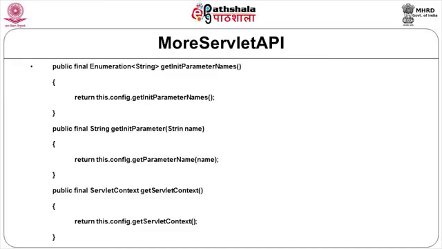We have one more method, that is getServletContext. Again this also can be a final method here. So, we have public final ServletContext is what we will return. Return type is ServletContext, getServletContext as a method, and simple. Again on similar lines we just simply write it as return this.config.getServletContext. So, those are the implementations as far as the ServletConfig is concerned.